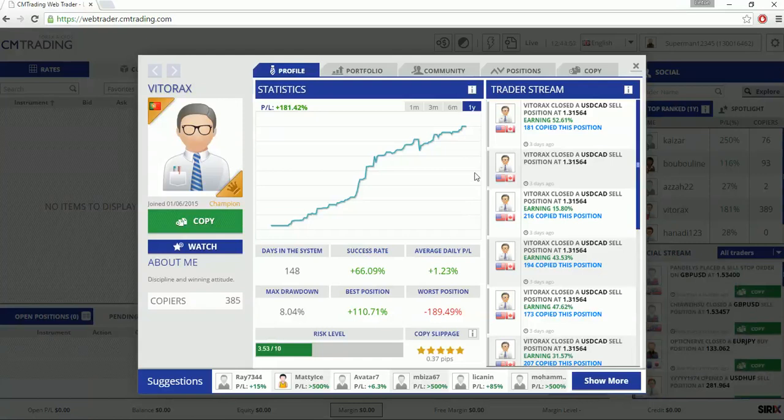So at first glance, we're looking at this trader and we're saying very, very good results. Happy to link our account to him, and I think that's where a lot of traders go wrong on the Copykat platform. They look at just the profile tab and make a decision based on that. I like to look a little bit more in depth.